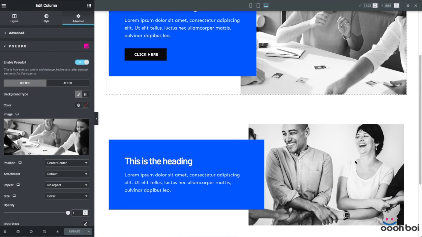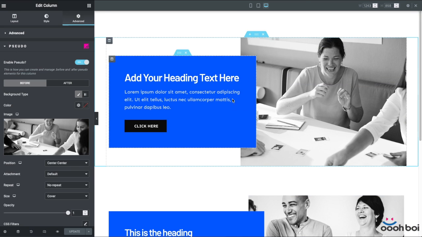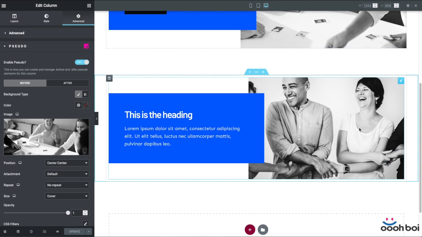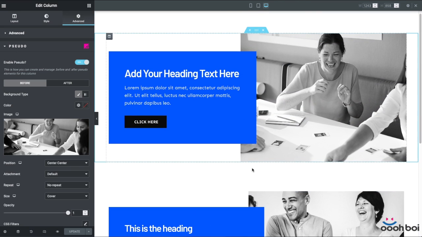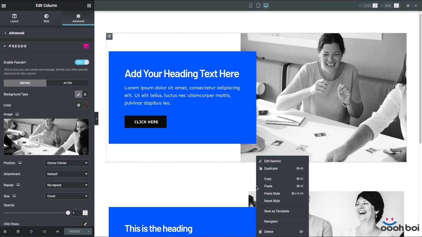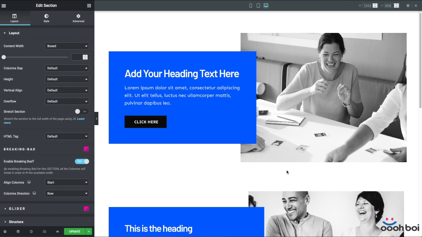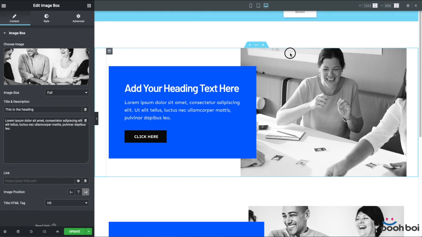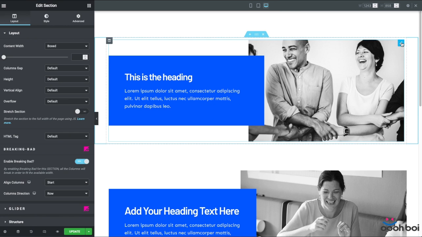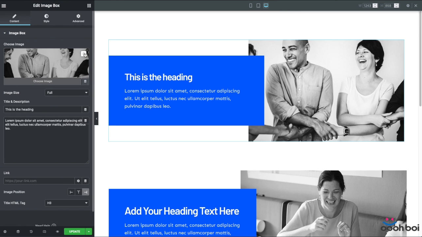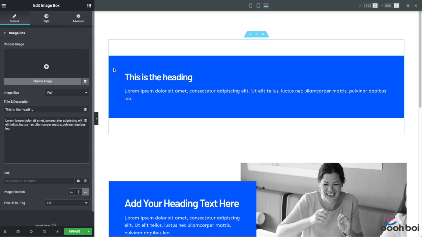The third method shall be the mix between the first and the second one. And I'm gonna put it up in less than a minute because I'm about to combine a little bit of everything from the existing two examples. So, first I'll duplicate the very first example. After that, I'll remove the image from the image box.